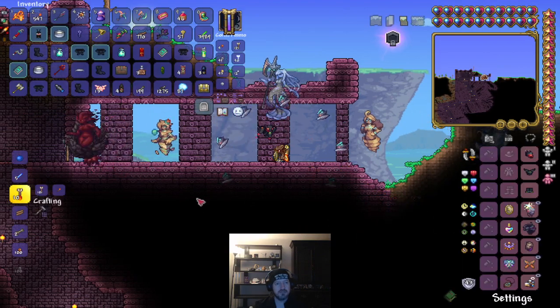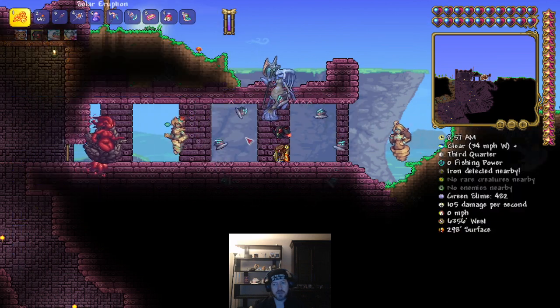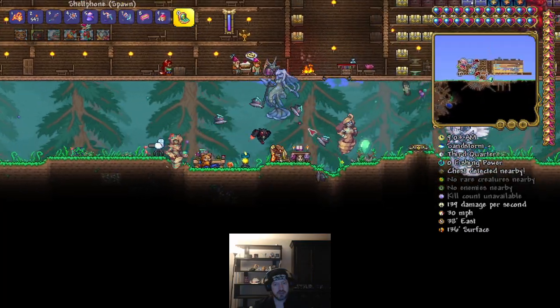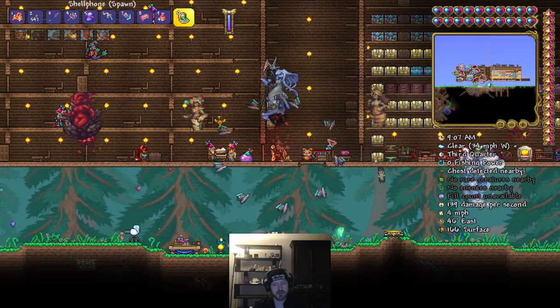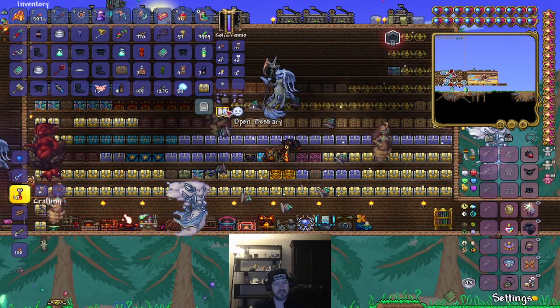Okay. Okay, I'm gonna head back for home. My inventory is a little full. I probably could throw some more in it, but I'm gonna head back. Yeah, so I got quite a bit already.